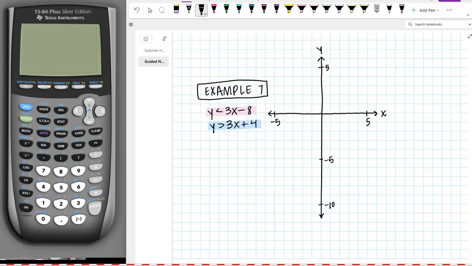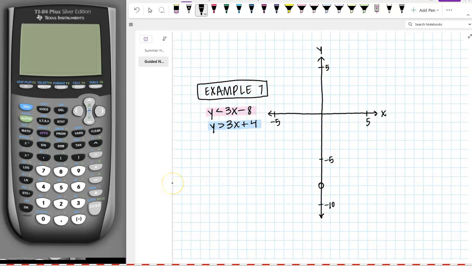Alright, I got the coordinate plane set up, and I am going to start with the pink one. It's y is less than or equal to 3x minus 8. So I'll start with the y-intercept, negative 8. On this, some people might like to do open circles. If you're used to that, when it's not an equal to, you can use an open circle to represent that (0, negative 8) is not a solution. It would make something like, maybe it would say 0 is less than 0, which is false. So it's on the line, but it's not a solution to the inequality.